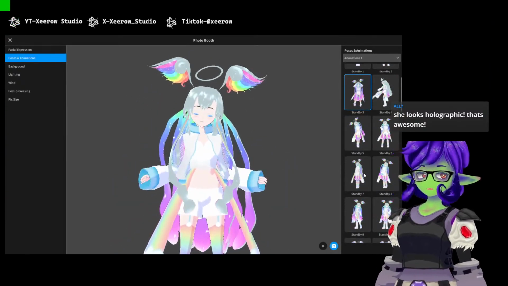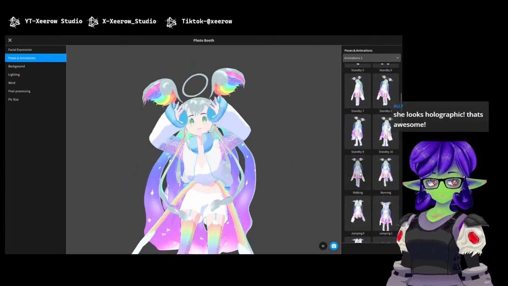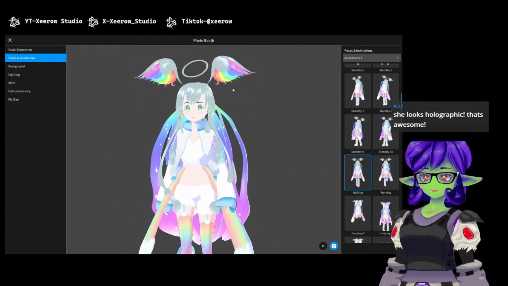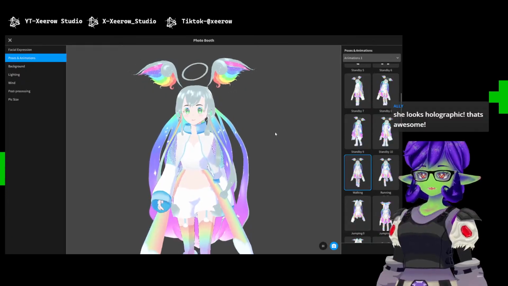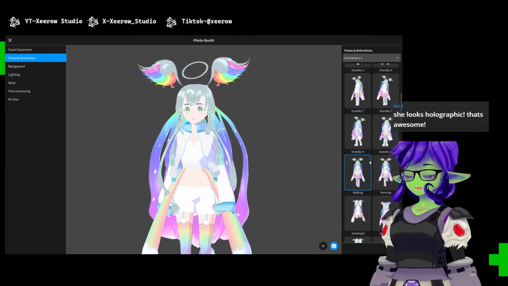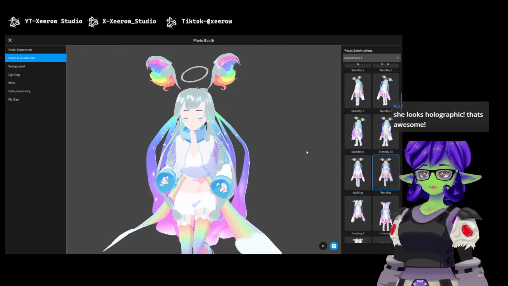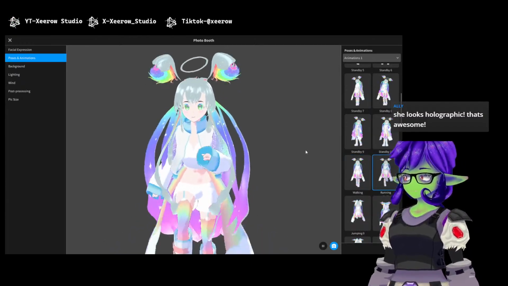Her wings look really weird when she starts walking, like little bounces, or running, and they just start flapping all over the place.